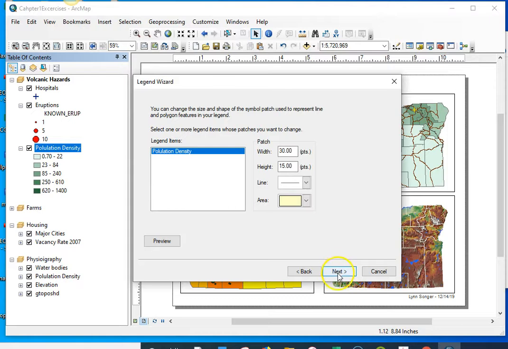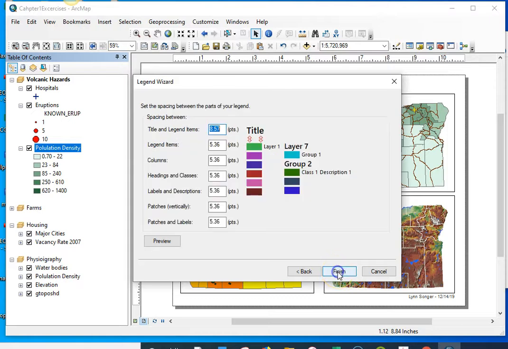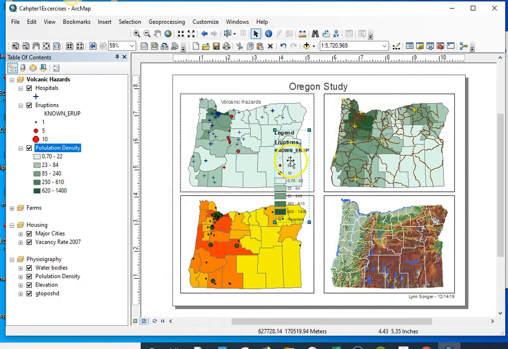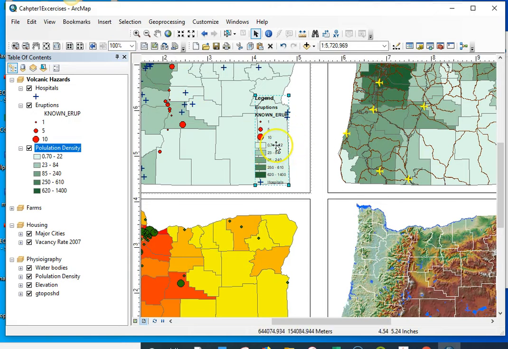So if I just take the defaults, let's just see what that looks like. So I get this gigundous legend here that's all in a string, and it's covering up a lot of the map. Now it will scale, so I can do that. And at 100%, that's pretty legible, but it's not really legible as it is. It's kind of a mess.